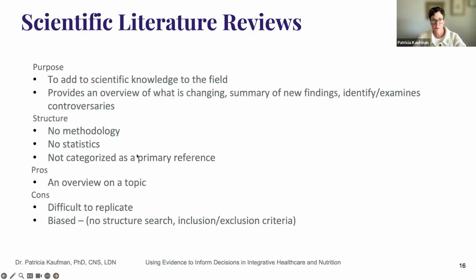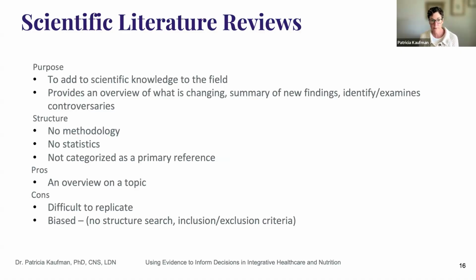So if we look at scientific literature review, remember that's the bottom of the pyramid. It adds scientific knowledge to the field, but it can be very helpful because it's summarizing new findings that we don't always have time to review, each study and see what's happening in the field. And so a literature review gives us a chance to look at an overview of what's happening.